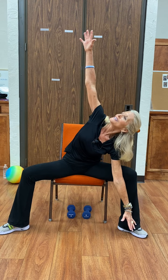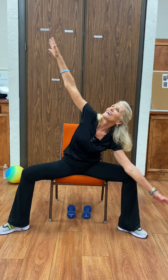And up, working that waistline again. Good, stretch it. And there, good. They come down and the feet walk back, heel toe, heel toe, heel toe, into a closed position. And the feet together, and the arms are crossed.